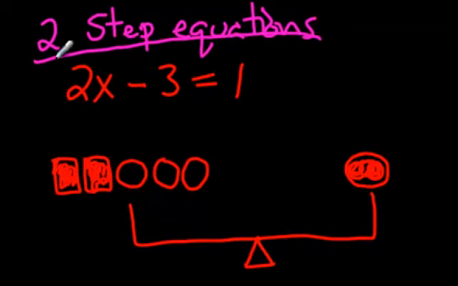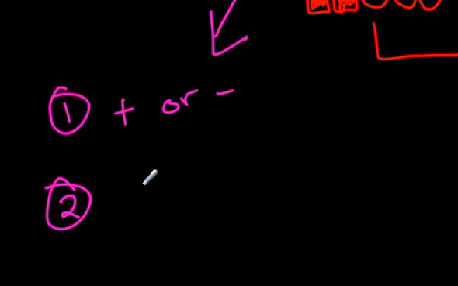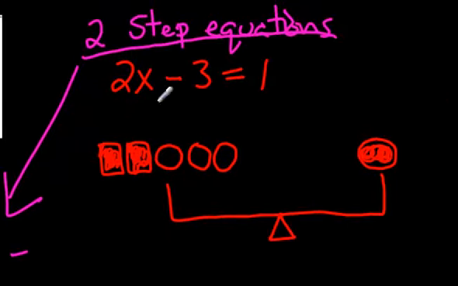Okay, the first thing you do is, believe it or not, do the adding or the subtracting first to get rid of whatever you need. So in other words, get rid of the negative 3 first. And the last step you should do is to do the dividing. Okay? So let me show you how this works. We're going to do it using the balance model here. And then we're going to do some questions without this model. I just wanted to show you how this works.